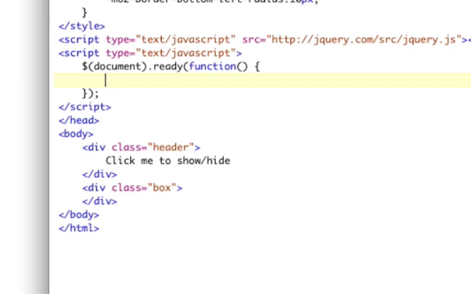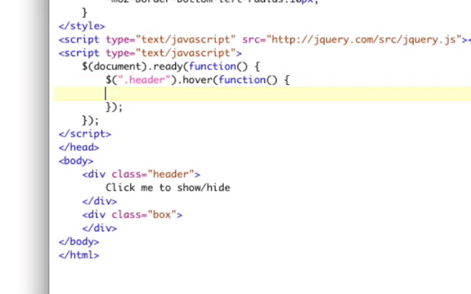So then in the document ready, we need to refer to the header. So $(".header"), which is the class header that we want to go with. And we need to put this in quotes here, or it's not going to read it. Now, once we get that element, we're going to add a hover ability to it. So we want to hover, and that's going to be the new function.